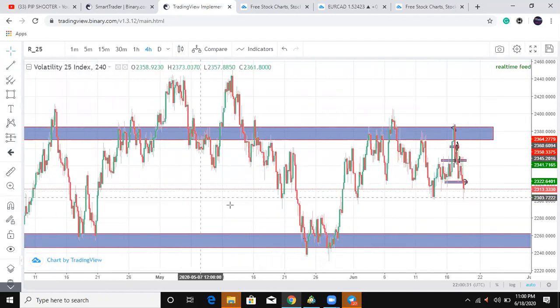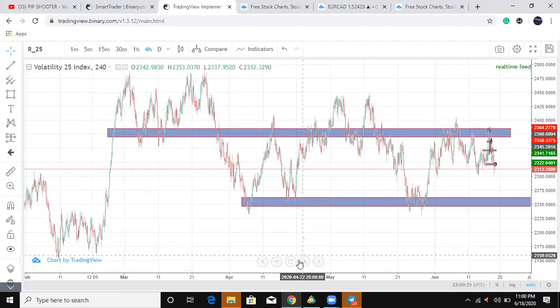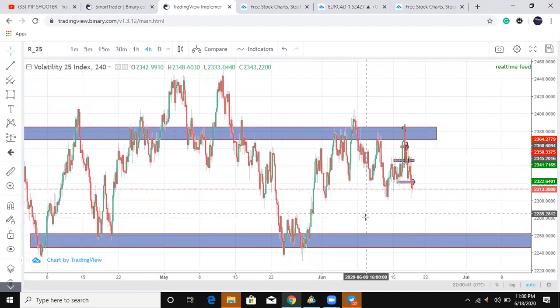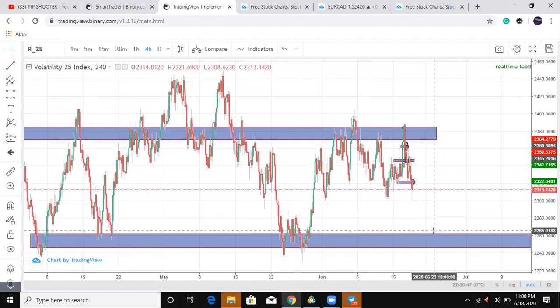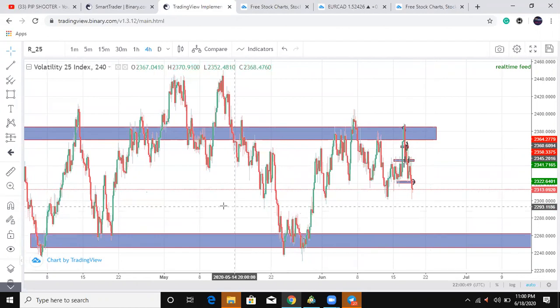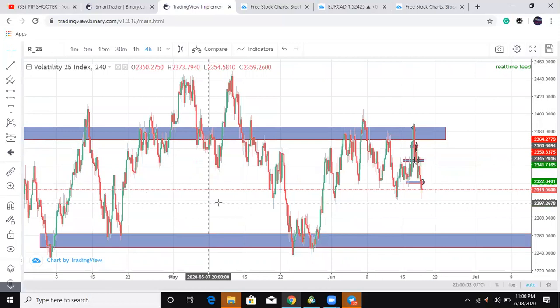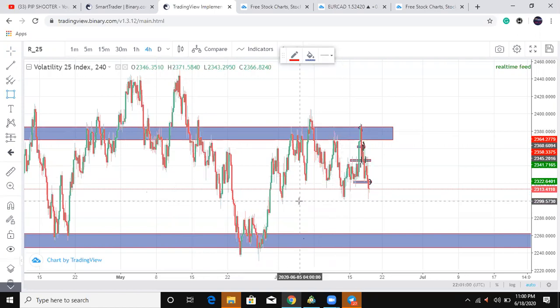I'll try as much as possible to include volatility indexes as signals this time around, because I think that's more understandable. Like I said yesterday, you can take a sell on volatility 25. It's really gonna sell probably down to this area. Okay, it's gonna sell down to that area, but right now you have to consider something. Okay, this is really what you have to consider.